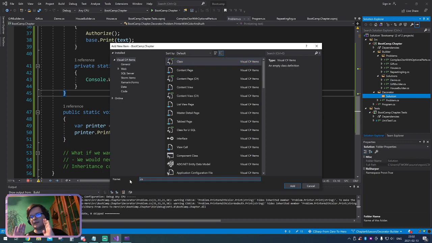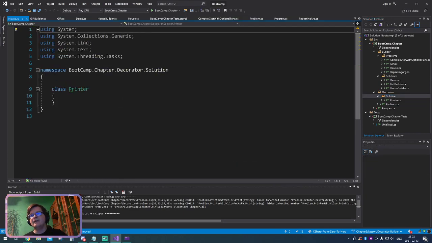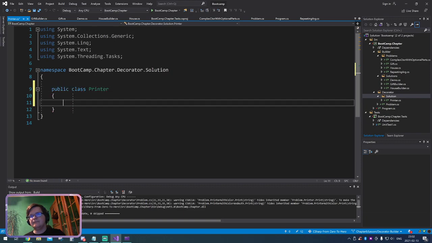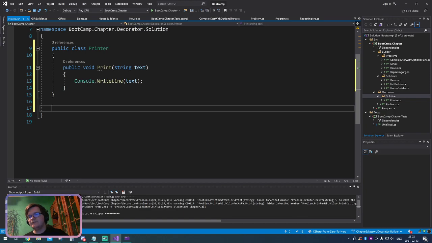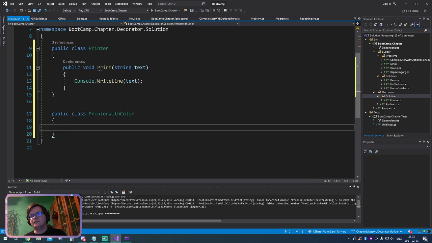So I will start from the same thing, a printer. A basic printer which can print text to console. That's a basic printer, as simple as that. I will continue with another printer which prints with color.